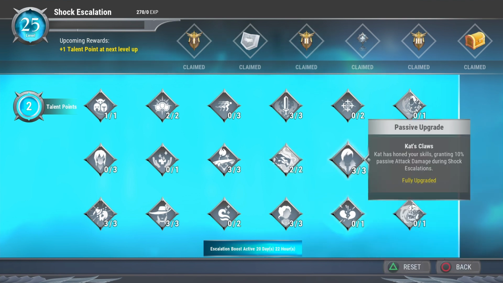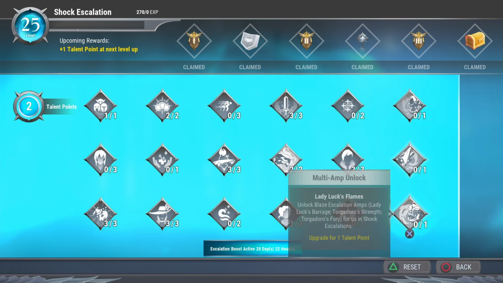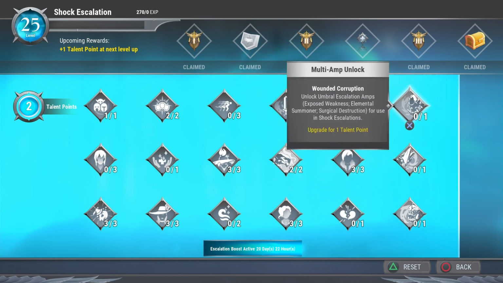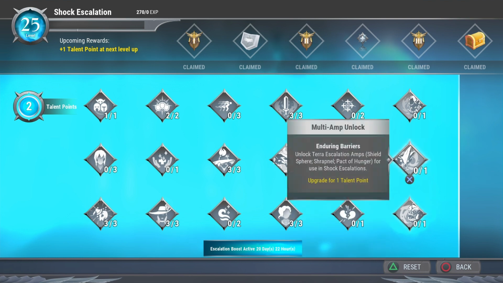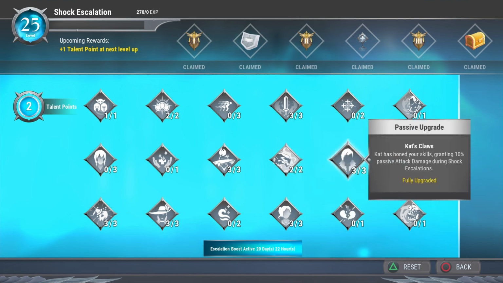You could still use Full Throttle or Duelist Precision or one of these choices. Like I said, if you're a wounder, use this one. If you want a little more damage, definitely try this one out here. I would not use this one whatsoever. It's not that great. So these last 2 points are up to you.